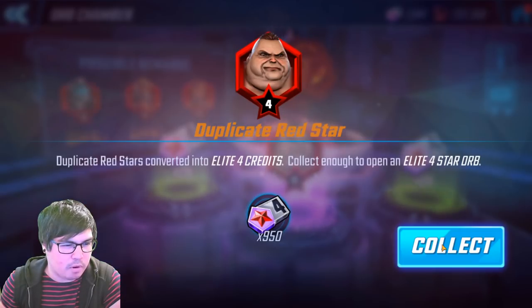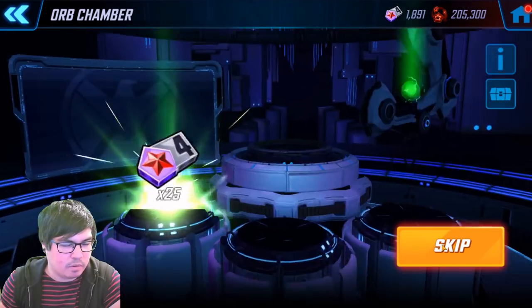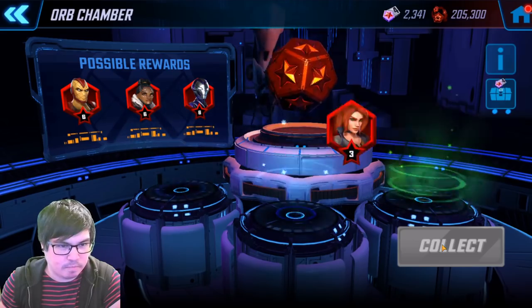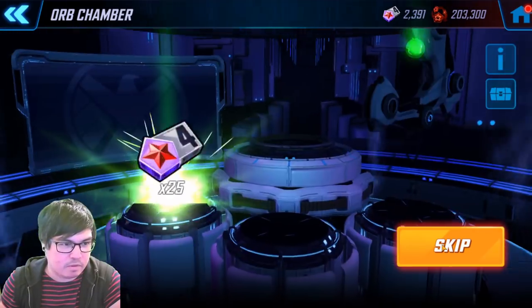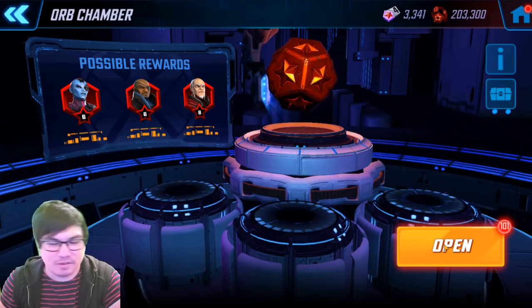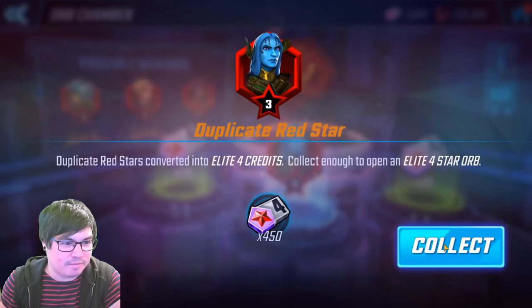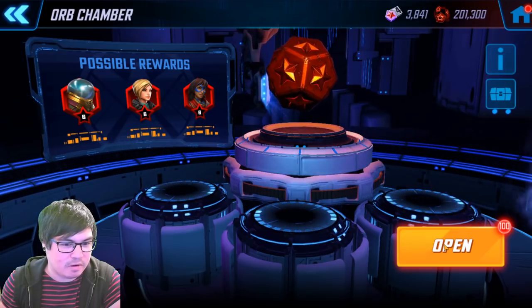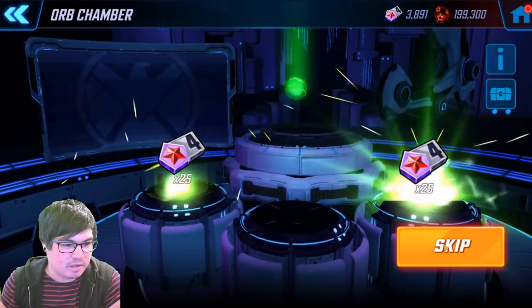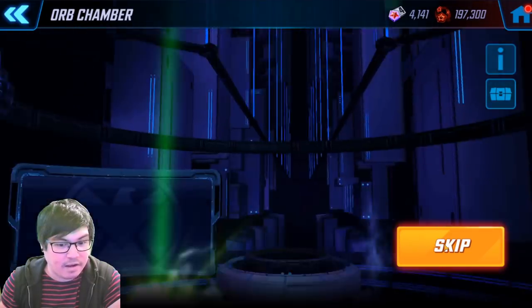4 Blob. Oh, okay, I wasn't sure. I thought that might have been an upgrade. No. Another blue. Elsa. Oh my god. Oh, pink. 4 Miles. Is that an upgrade? No. Wasn't sure. I'm getting a lot of 3s and 4s here now, but where was this earlier? Where was this kind of luck? Oh boy. Almost at another Elite 4 again.